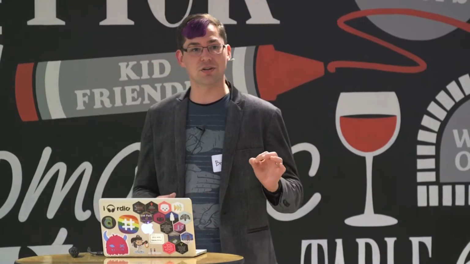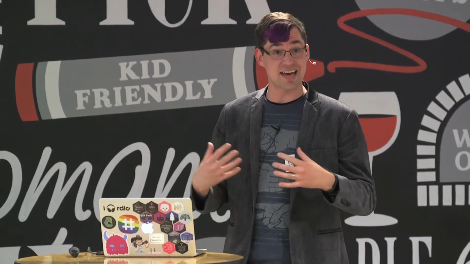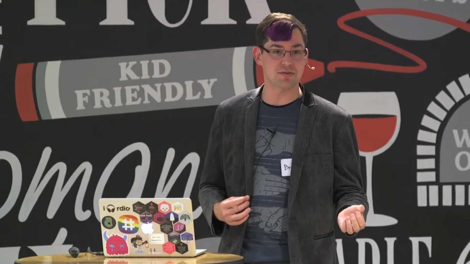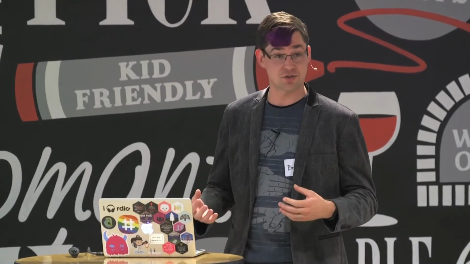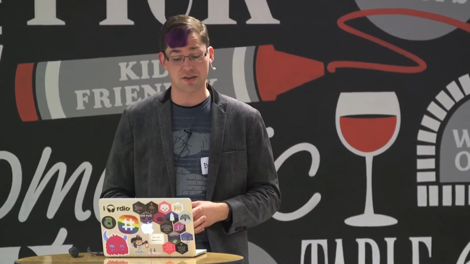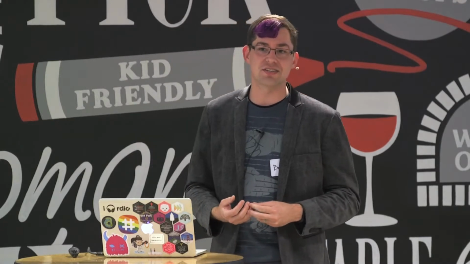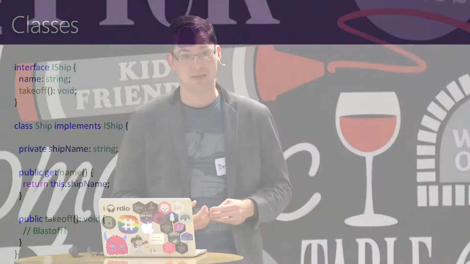But now, I mentioned earlier about how whenever you're creating an object that conforms to an interface, it has to have exactly that number of properties. It's actually not quite true with classes. Classes are a bit of an exception. They have to contain everything that's in that interface, but they can also have a few extra things on top of that. So in this class, we have an interface called ship, and it specifies both a property called name that is a string, and then a property called takeoff, which is a function that doesn't return a value. Now, in our implementation for the class, you can see there's actually 3 properties on it, not 2. We have this extra one called ship name. And this is totally valid.